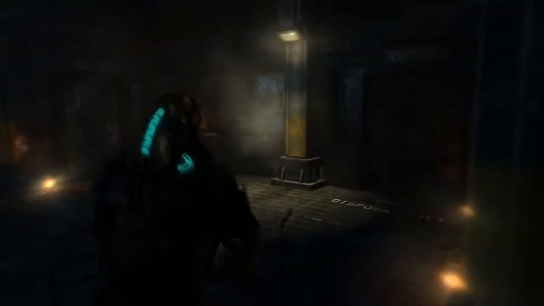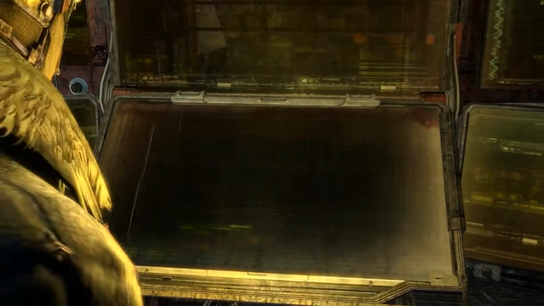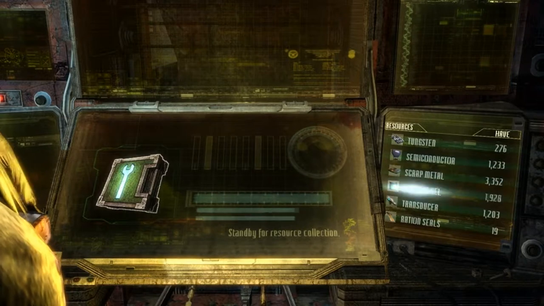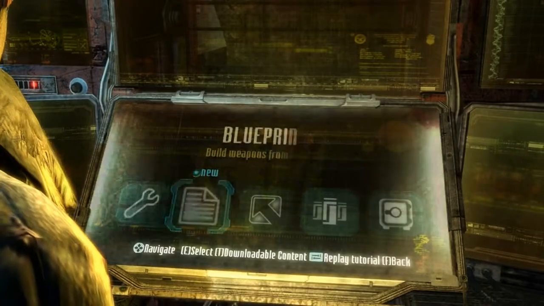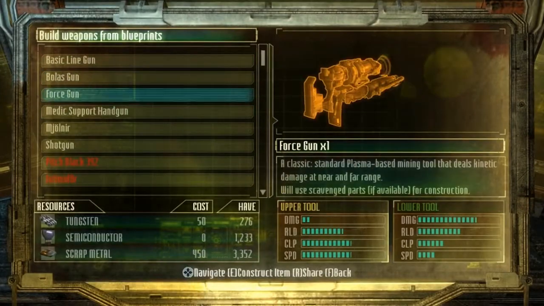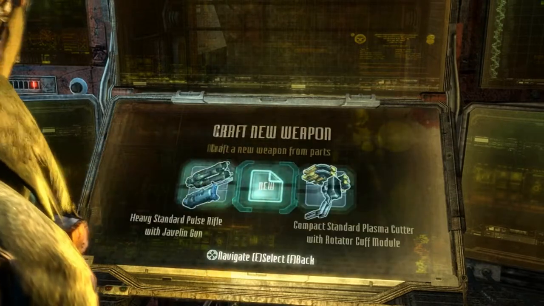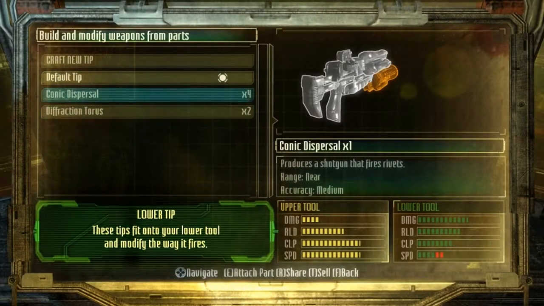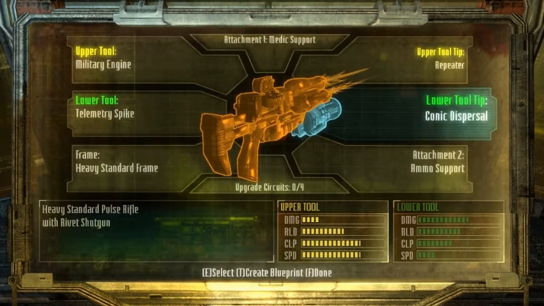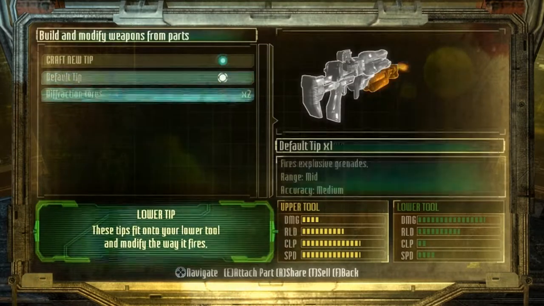Is that a bench? Yep, that's a bench. All right, I'm gonna take off the dead peep. A diffraction torus and a reload thing. Put that on the charge, and then you got the incendiary grenade. You can get a conic dispersal module for this elementary spike. Hmm. Survey charge?